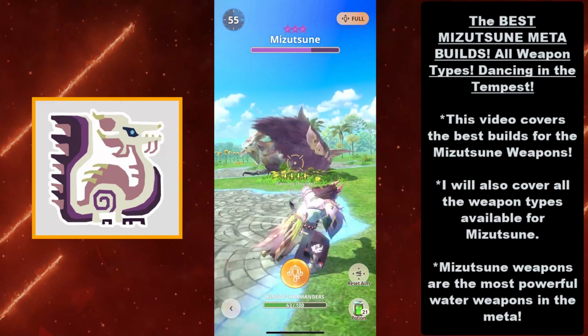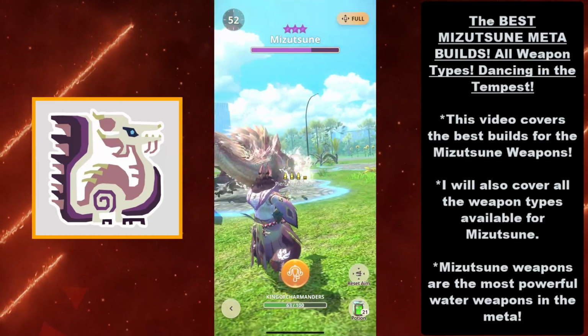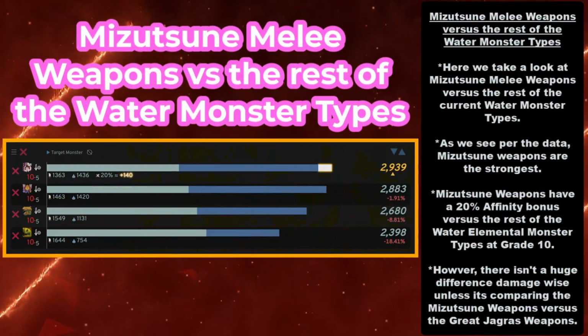And Mizutsune are the most powerful water weapons in the meta as of right now. First, we're gonna take a look at the Mizutsune melee weapons versus the rest of the water monster types. Here we take a look at Mizutsune melee weapons versus the rest of the current water monster types, which are Koropuke, Gyrototis, and Great Jagras. As we see per the data, Mizutsune weapons are the strongest.